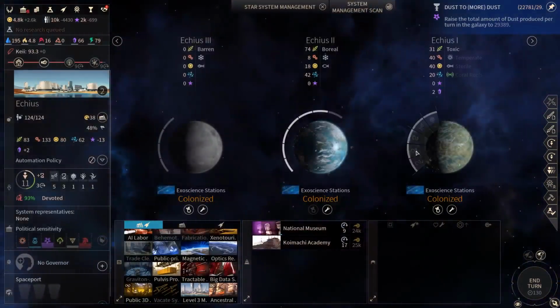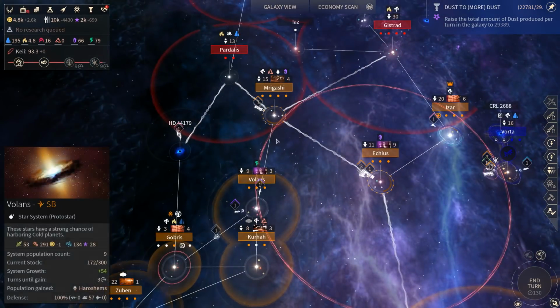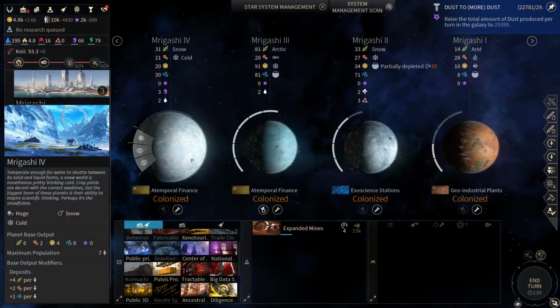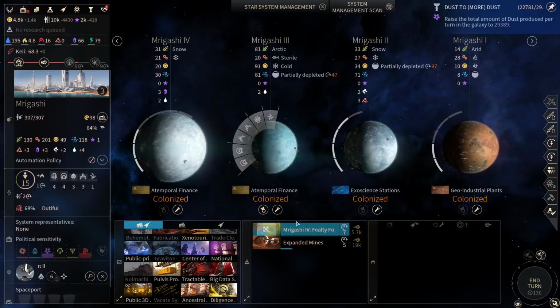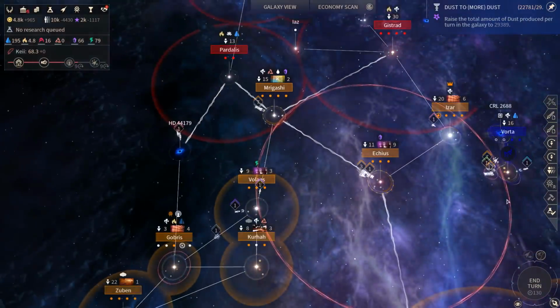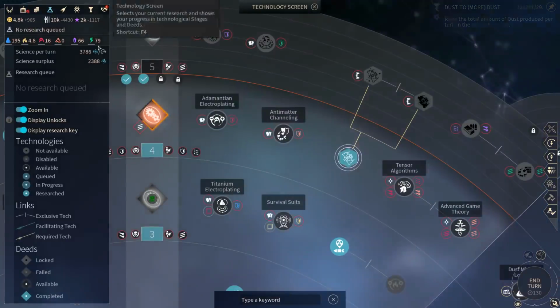Only one of the planets there is big enough for me to really feel good about it. Is there any place that needs one more? No, you know what? It's fine to do it here. We'll do it on Murgashi 4. It won't be totally optimal right away, but that is definitely a reasonable place to build one.